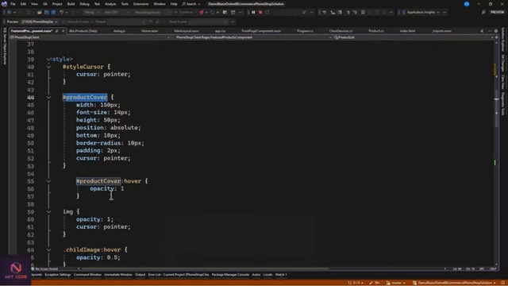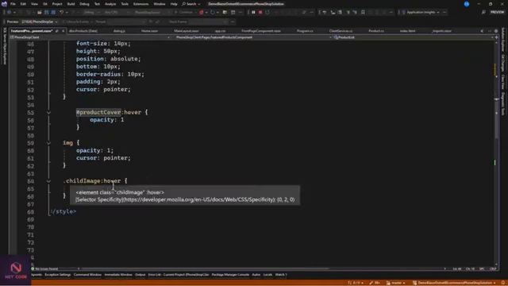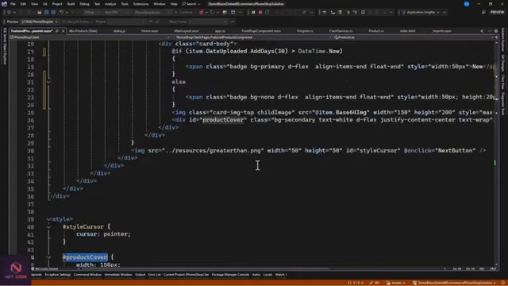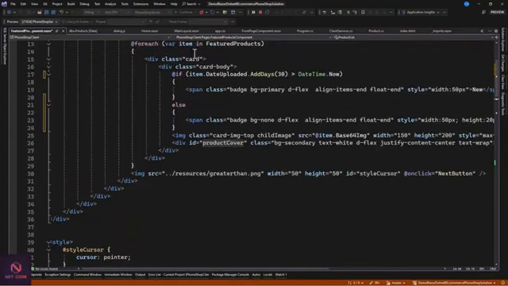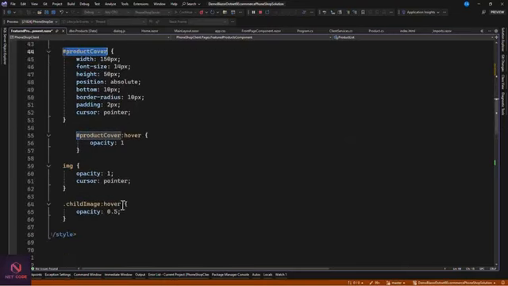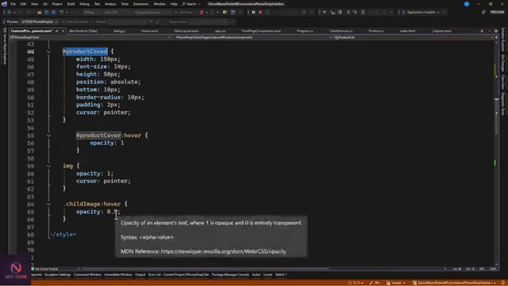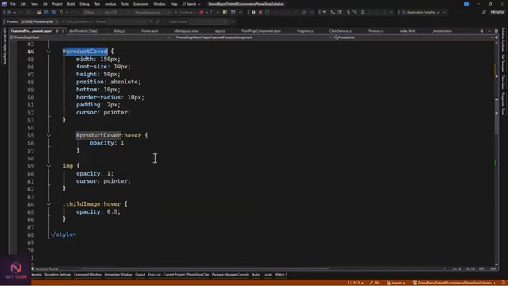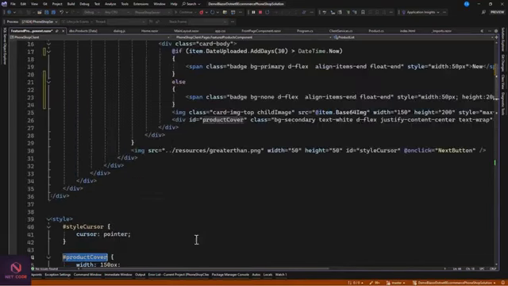Now, if it is hovered, you want to set the opacity to 1. But in case the whole image itself is being hovered, then for the whole image by default we set the opacity to 1 and the cursor as pointer. In case this child image here is hovered, then you want to set the opacity to 0.5. Now, this is a child image, so any of the images that are going to be rendered from this foreach loop are going to have a class assigned to them, the child image. Now, when that image is being hovered, you want to set the opacity to 0.5, that is half of it. Okay, so it becomes like blur or so. But in case it is not, if the mouse is out, then display as 1, the full 1. Okay, so that's what we are doing, very simple one.